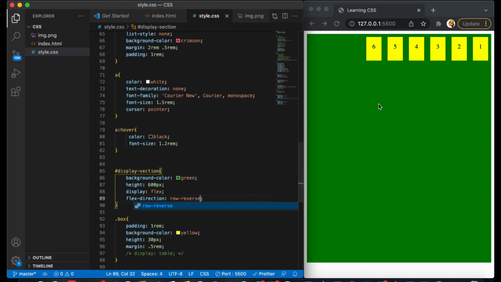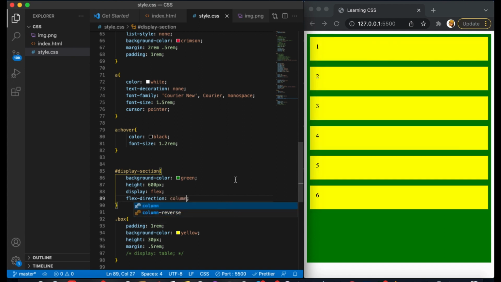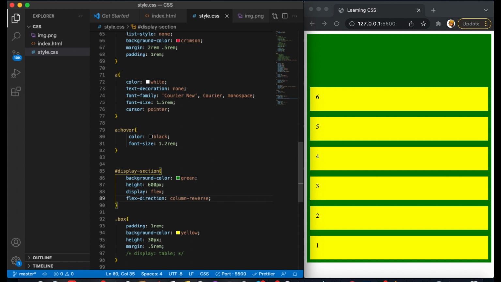So now we have from 6 to 1. That's for row reverse. We can also do column, then switch to column reverse. Now this is the right direction for column. Now let's change to column reverse and see. Yes, so it spans in the opposite direction.